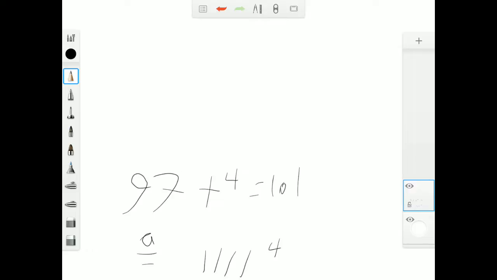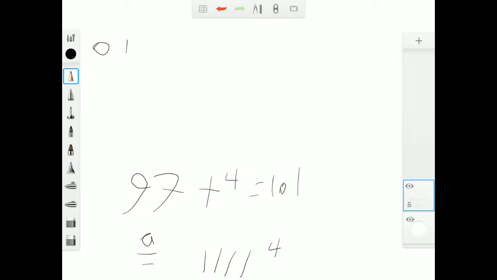So anyways, now that we have 101, we just think, is this bigger than 128? No, it's not. Is it bigger than 64? Yes, it is. But then you have to think at the same time in your mind, 101 minus 64, what does that equal? That equals 37.